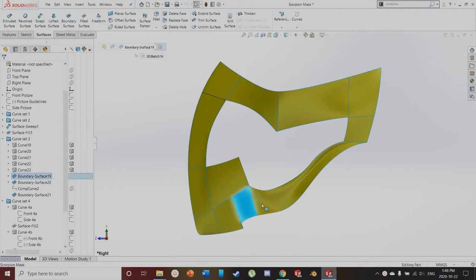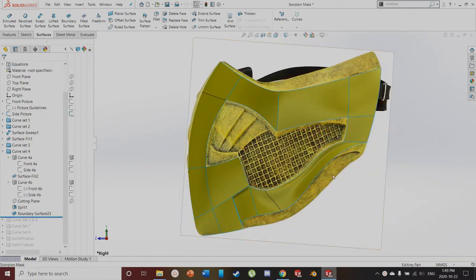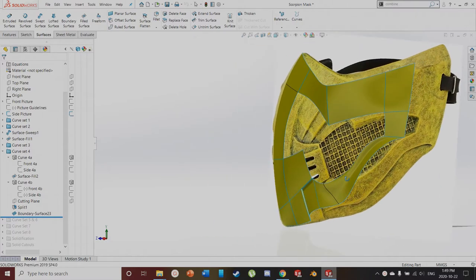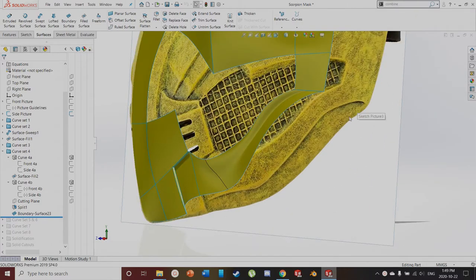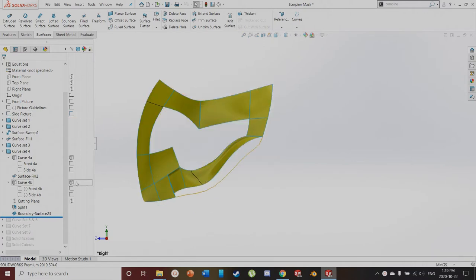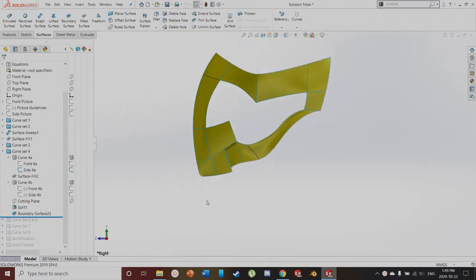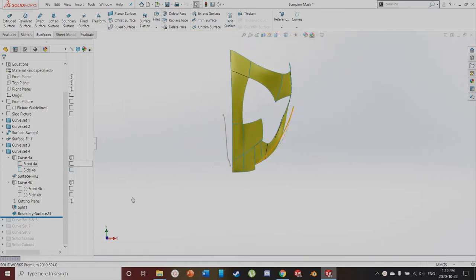So now that we have these surfaces, which start to define the bottom edge, the next thing that we can do is start creating this surface here down at the bottom. And if we look at the image, before that surface happens, there's actually a little bit of an indent towards the face. So we need to make that as well. So the first thing we do to make this, hide this, is create a front and side sketch, just like before. So the side sketch is exactly identical to this bottom curve that we currently have. It's just a conversion.